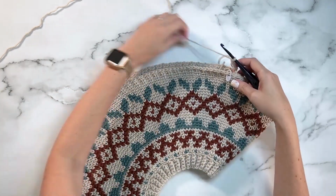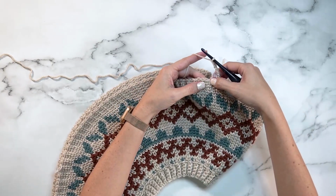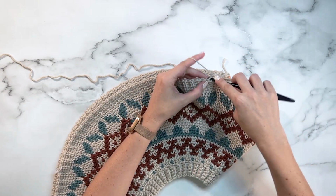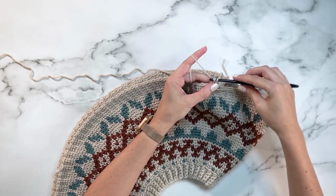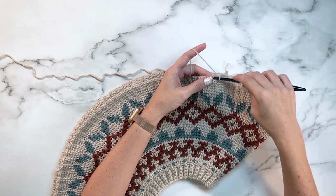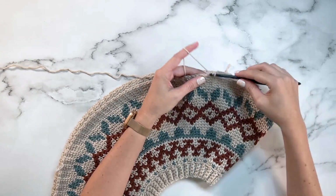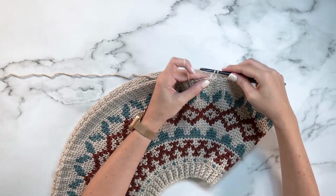So you have to fold your piece a bit here. It's no longer going to lay flat like a circle. So after skipping 40 stitches, I go to that very next stitch, which happens to be in the back loop only, and I'll single crochet that, and then I'll keep working in that established stitch pattern. We're just working the same stitch from the round below. So working across those 56 stitches.